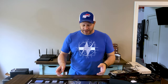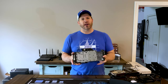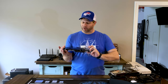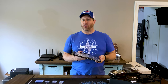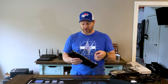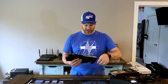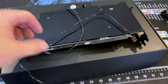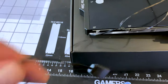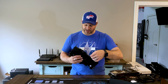So pretty straightforward. It went on fairly simply. I think it looks okay. I guess it is what it is. It's just a very simple water block. Only thing I'm not a fan of at all is the implementation of their digital RGB. This has just got a horrible set of wiring. I feel like EK got lazy with this. I mean, if you look at this thing, it's a maddening set of wires.